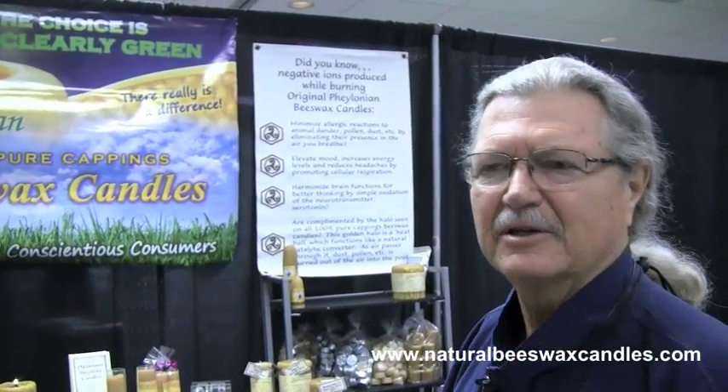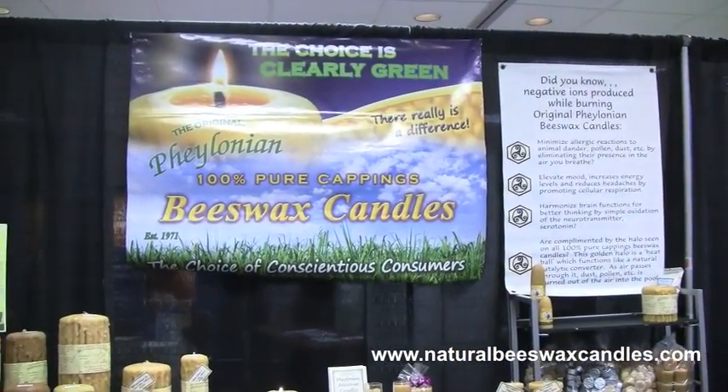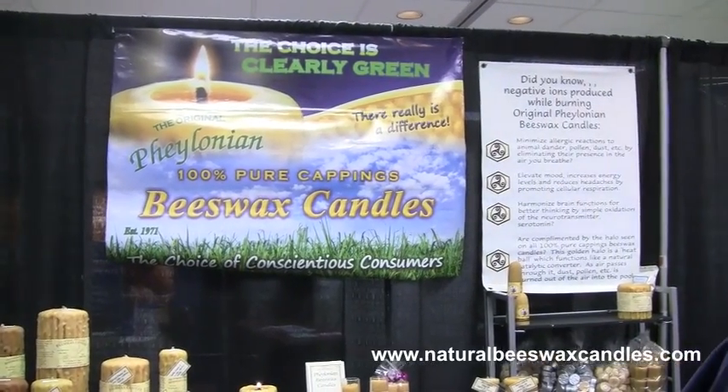What we've got here is the most unique beeswax product in the world. It's pure cappings beeswax, which is unlike most beeswaxes on the market today, which have mixtures of bee comb foundation, mixtures with paraffin, mixtures with soya wax. These candles that have a mix or are bleached do not produce negative ions.